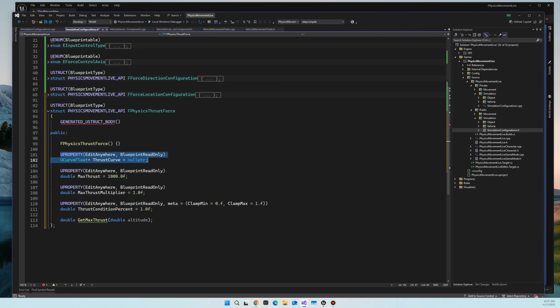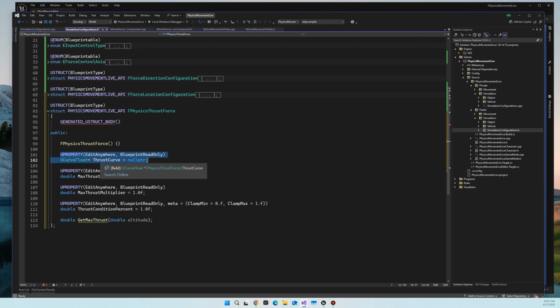I've got a curve, if you want to use one. Curves could be very useful. If you're working on space games, you probably don't need it. But if you're working on games where you might have a plane or a helicopter flying through the atmosphere, you may want to degrade the amount of thrust based on your altitude.